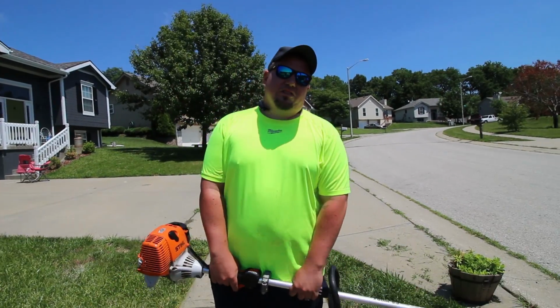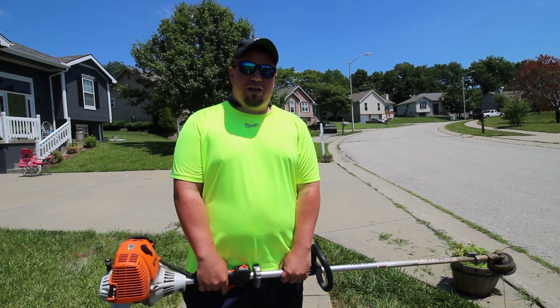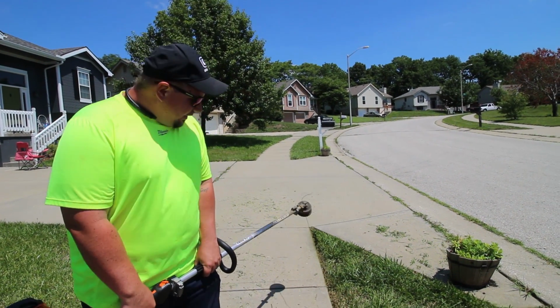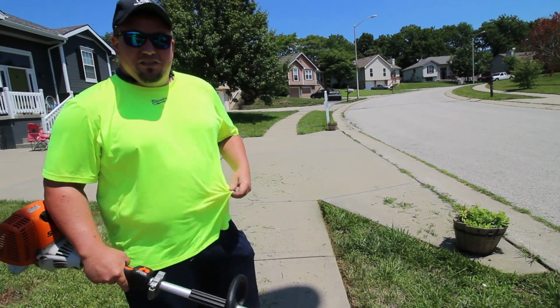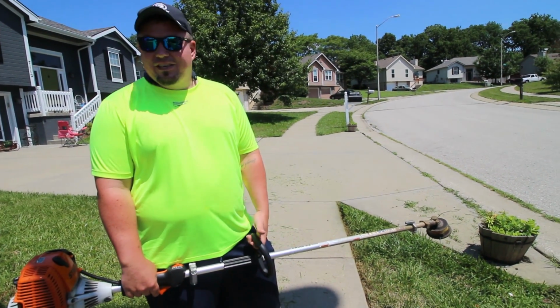Alright, just letting you guys know this is a new property for me, and just from looking at a property when you bid it, you can tell the things the potential client does or doesn't do. This is a one-time mow. She says she's thinking about weekly lawn service, so I'm going to do all the stuff that they don't do, such as edging on the street side, edging on the sidewalks, and making it look as good and as crispy as possible. That way when they come home, they're like, alright, this guy does an amazing job, we should hire him for his services because he does such a great job.